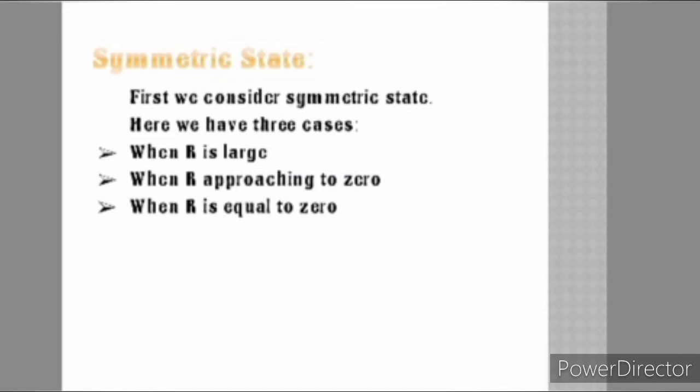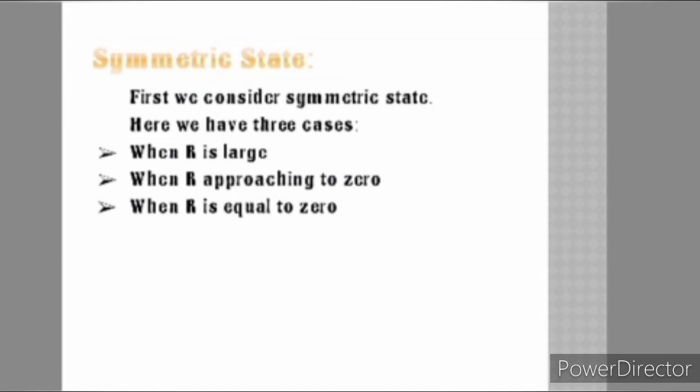Now here a question arises: why do we consider the symmetric state first? As we all know, in the symmetric state, when we exchange the particles, it does not affect our system. So that's why we consider the symmetric state first here, because in the symmetric state we have identical particles.